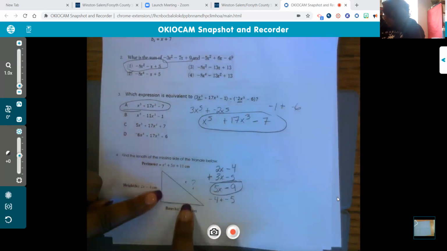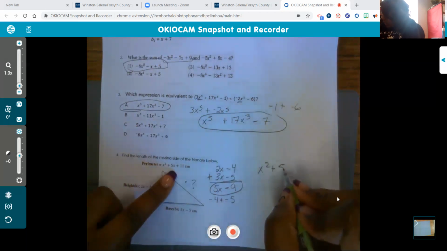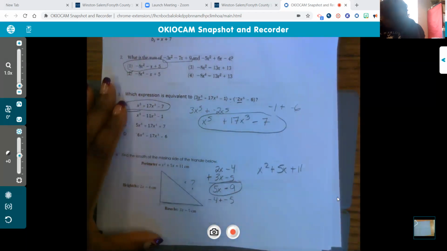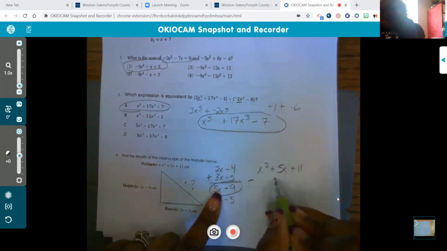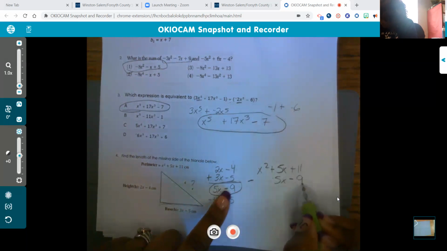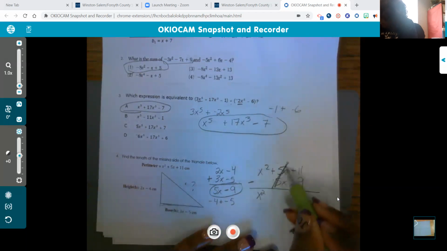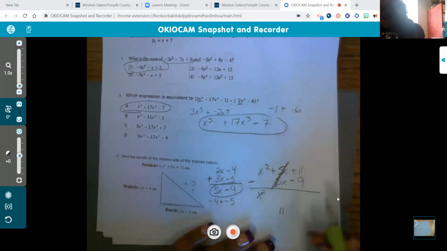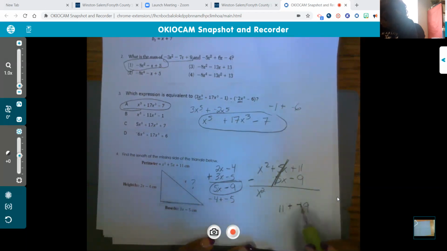So this is the sum of these two. So I'm going to take this sum and subtract it from this. x squared plus 5x plus 11. Okay, so when I subtract, put this up under it. This is a positive 5x. And this is a -9. So let's subtract. So when I subtract, this right here gives me x squared. Okay. This is gone when I subtract. And then when I subtract this, I can write it side by side. 11 minus a -9. And so this is plus a positive. So this gives me 20.